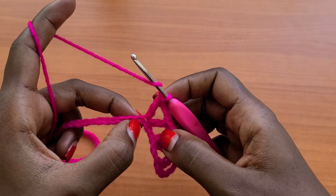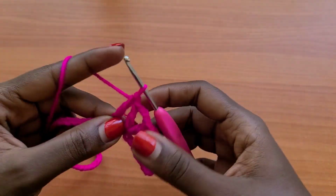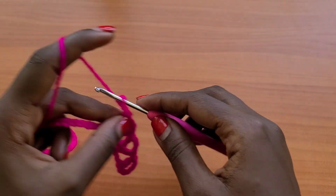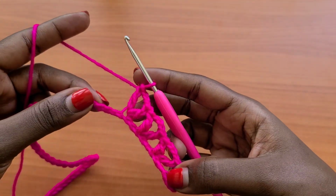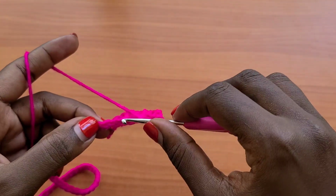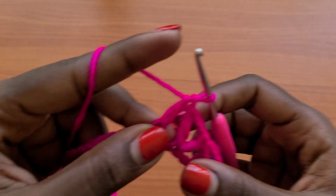Skip 2 chains, and into the 3rd you're going to place a V-stitch, which is 1 double crochet, chain 3, and 1 more double crochet into the same exact chain. So repeat that until you get towards the end of the row, and I'll show you how to wind up your row.